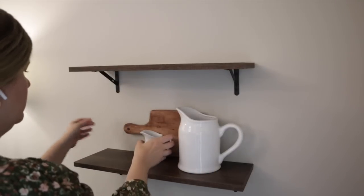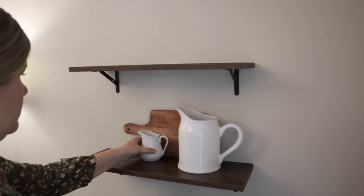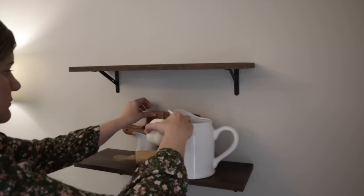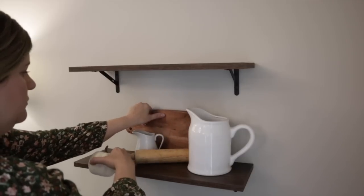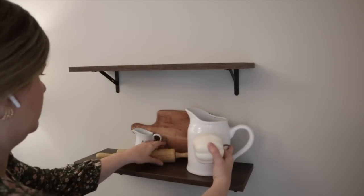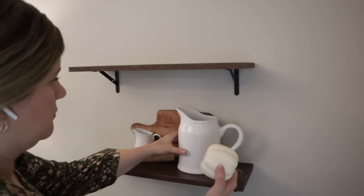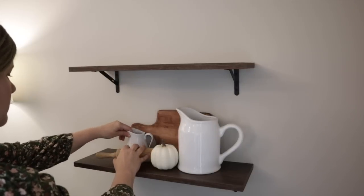One of my favorite things about fall is just adding warm touches to the house. I do have cooler toned gray walls, and so I just love adding warmth with wood tones and baskets and some of the orangey, burnt orange, golden tones of fall. I just find that so cozy and comforting as we enter into the cooler months and all of the holidays.